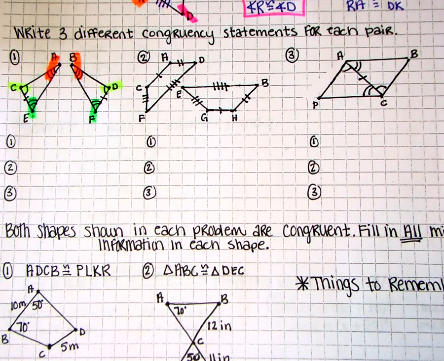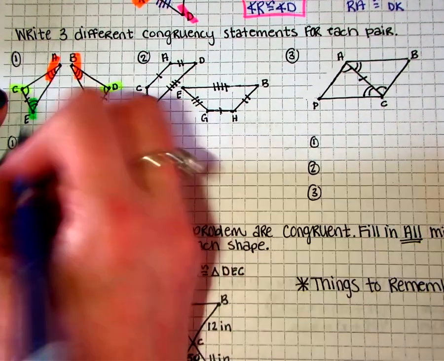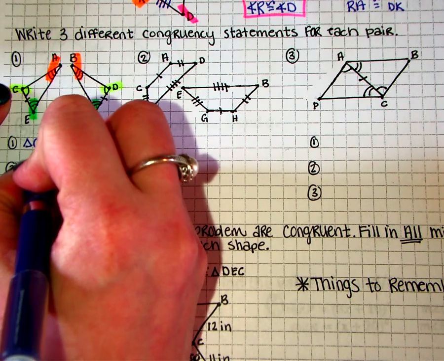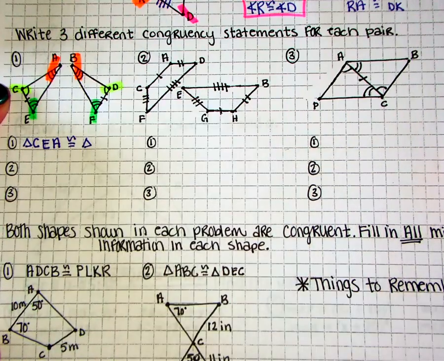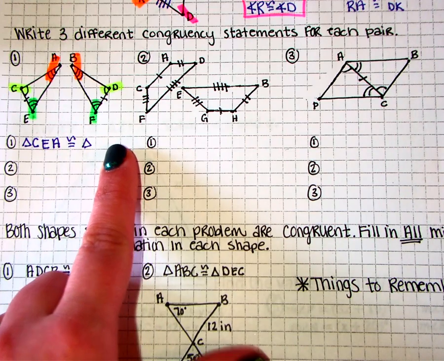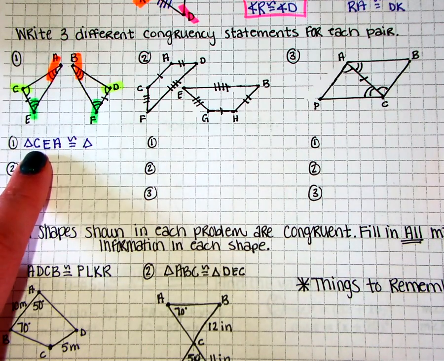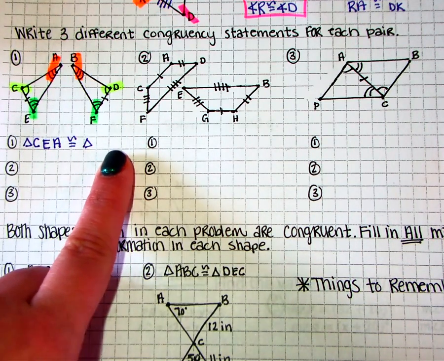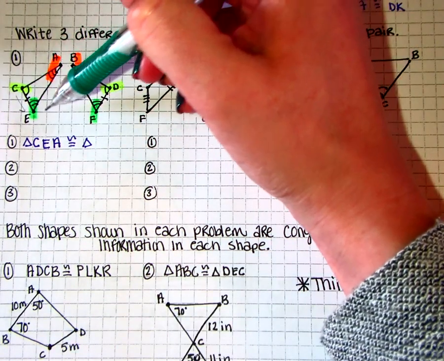You may name the first shape however you want to. The first way you name it doesn't make a difference, as long as you name the second shape in the same pattern. So let's just start 1 to 2 to 3. So triangle C, E, A is congruent to triangle. And then once you establish the pattern on the first, you have to write the second one in the same pattern. So you can write your first pattern however you want to, but once you establish the pattern, the second triangle name must follow the same pattern. So we're just going to look. Okay, we went C, E, A, C down to E, up to A.